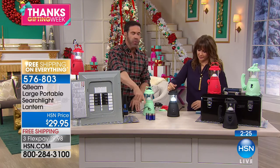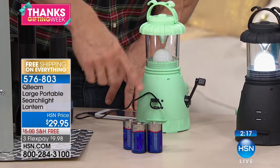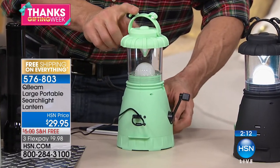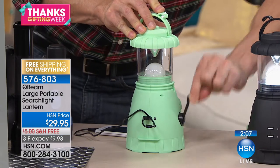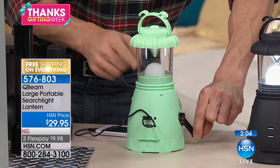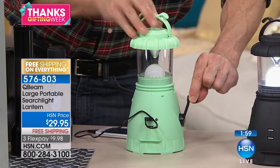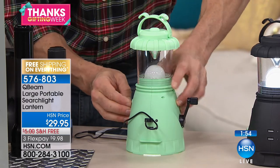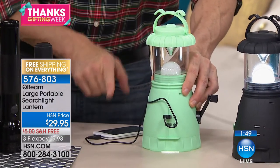What are you paying each time you run out of batteries — $5, $6, $8, $10, over and over? Never again with the crank. Either charge this by USB when the storm is on its way, or when the time comes, two minutes of cranking — look, I'm doing that with a couple of fingers. Two minutes of cranking gives you two hours of power for your light or spotlight, or a quick jump start for your cell phone.